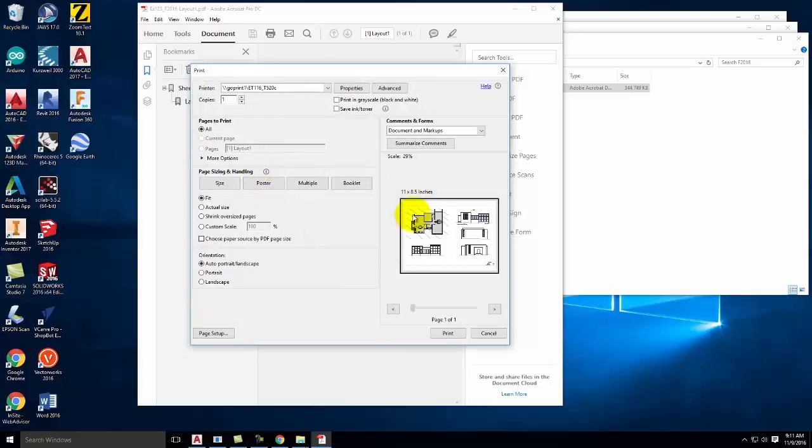Now it looks like it's still not seeing the paper size quite yet. So let me click on size in this dialog box and see if it updates. It may just not have updated yet. Okay, we just want to make sure everything agrees. So I'll let this go a little longer, and assuming that it updates, I'll go ahead and click on print, and it will send the printer over there.